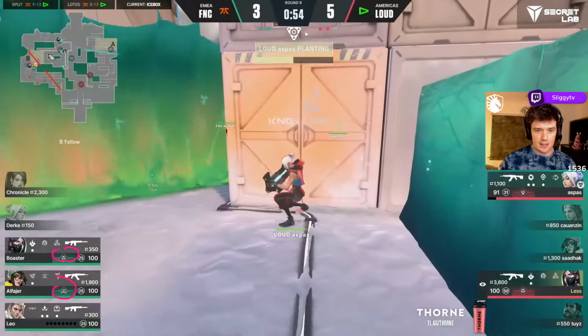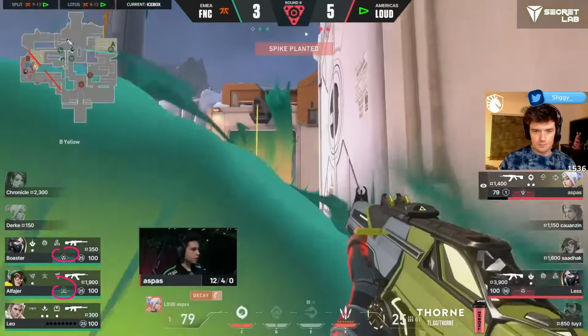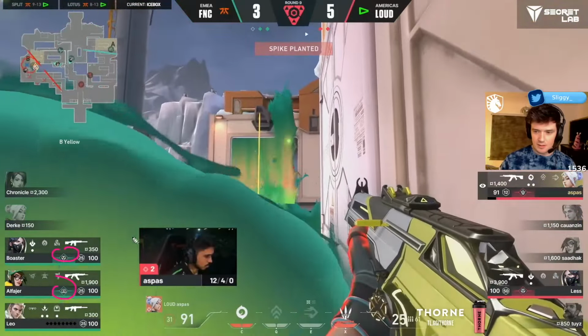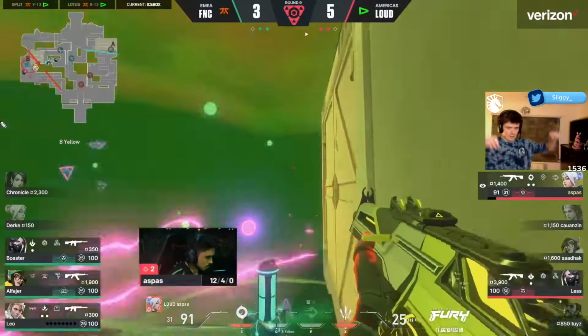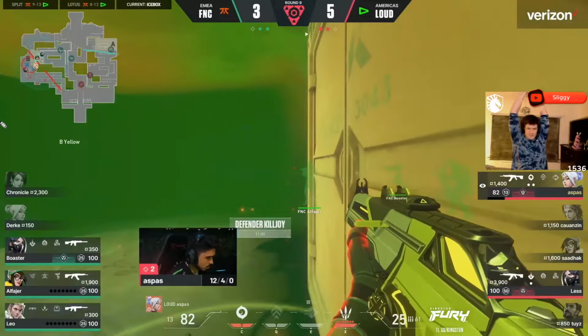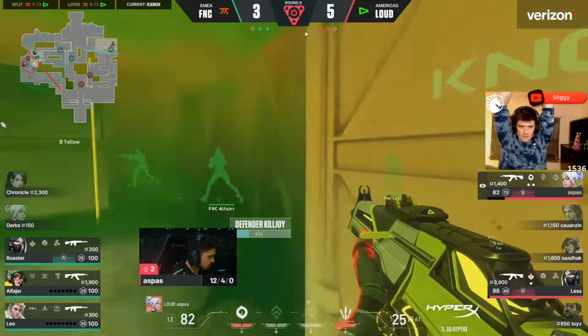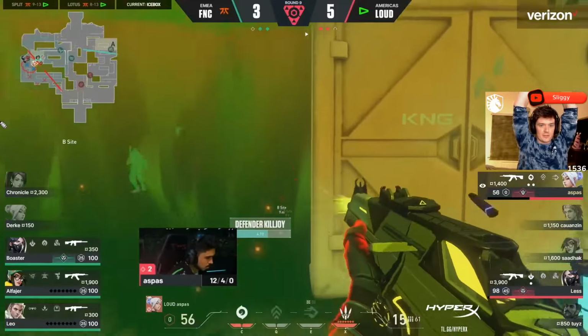Aspas gonna plant. They kind of have to fight over towards the site though. Yeah, they're going for the ults. Does Alpha really have time to invest his ult here? I don't think so. Okay, he definitely has time. It's fine. But surely you can't wait. Someone has to. Aspas is going to make a play. I mean, they're both going to make a play. They're going to try and get the kills.